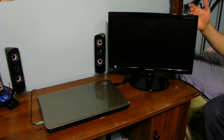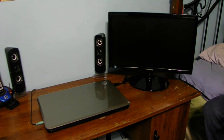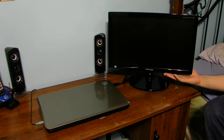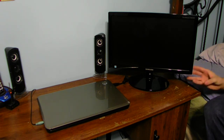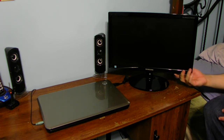This monitor is very thin and very lightweight. It does not have an internal power supply — it has an external power supply, a power brick. It also has touch sensor buttons on the bottom of the display rather than physical buttons, which is something I really don't like because it's very hard to control.